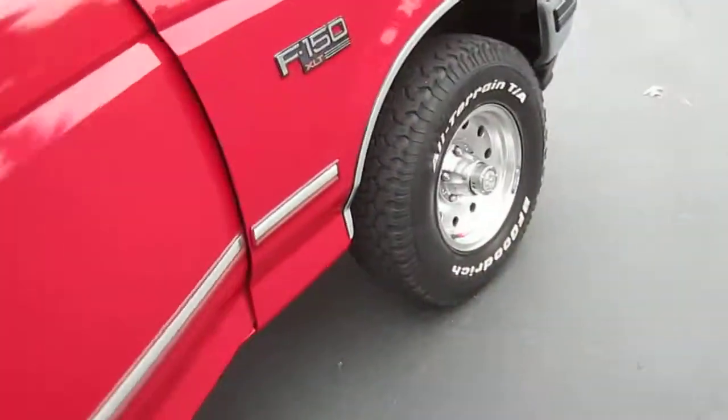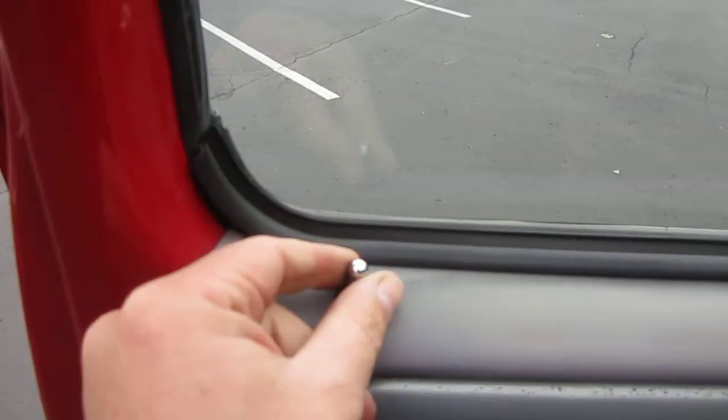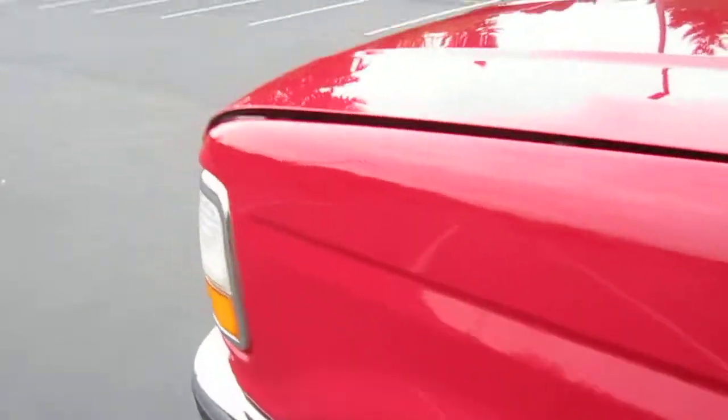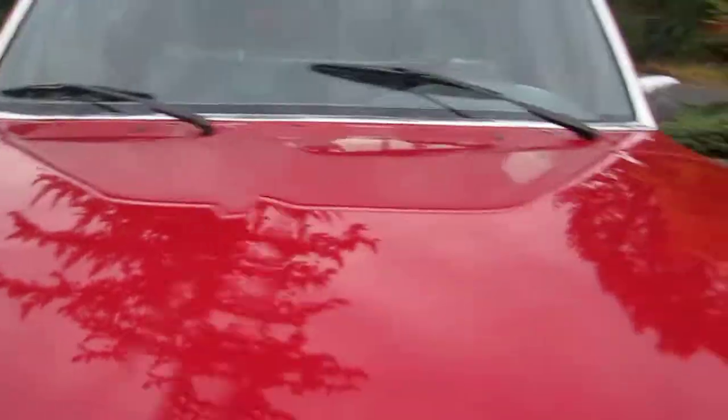There's that little hairline crack on the dash and that part is removable if you want to replace it. It's got the original owner's manuals and all that good stuff. Underneath you can see it's got the factory undercoating mostly still along the frame, which I wish all these trucks had. It's not sparkling clean but nice and sanitary — it's an honest truck. The original owner put chrome lower trim pieces on there instead of black plastic ones; those are actually stock style for early '90s trucks, and they look cool with this truck.